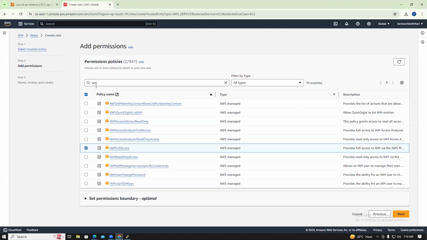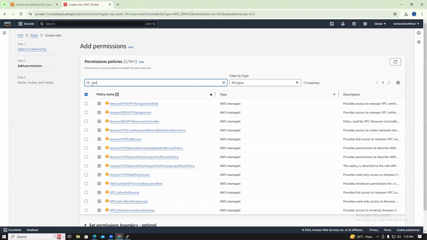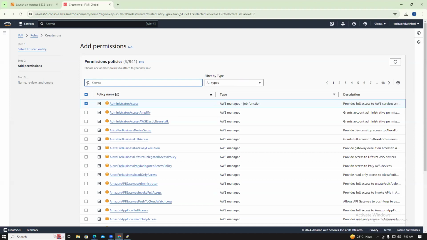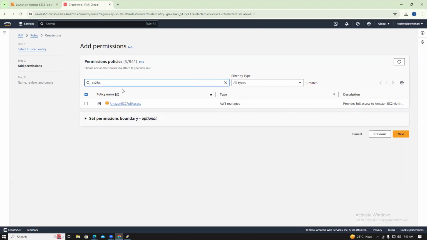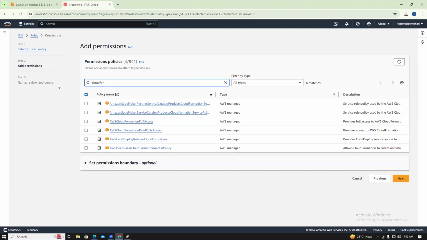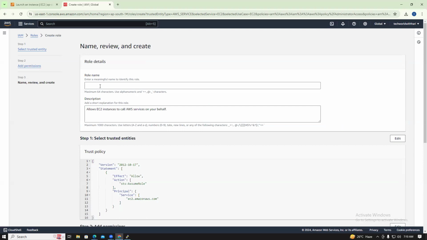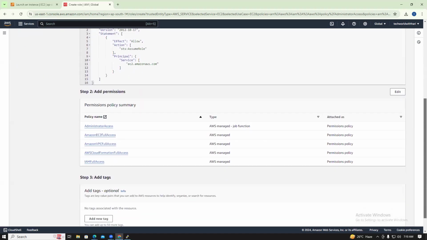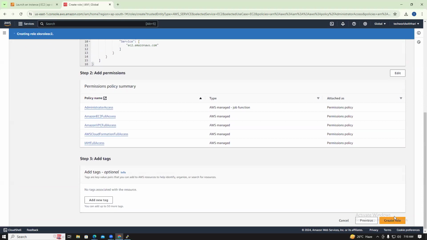IAM full access, then VPC full access, then EC2 full access, and CloudFormation full access. Okay, next, the role name is EKS EC2. Next, create.